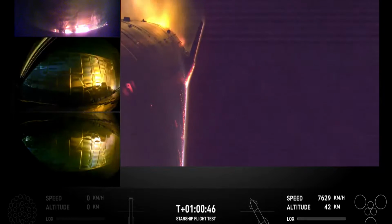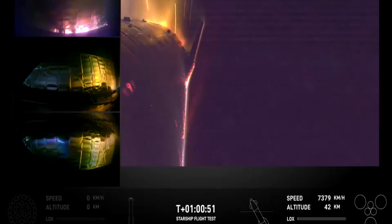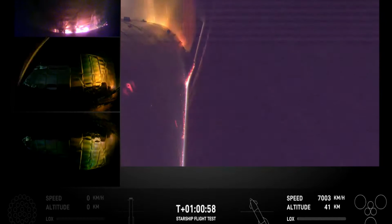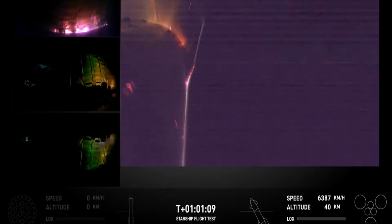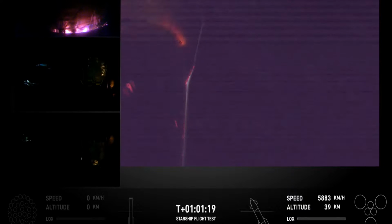Like Dan said earlier, this is basically Max Q Part 2. So this is the greatest amount of aerodynamic loads that the vehicle will experience during its flight. It's coming back through the Earth's atmosphere. It was above the Earth's atmosphere in space where there was no friction. We can obviously see heat as evidence of that friction buildup. The atmosphere is actually helping to slow the vehicle down. If you're watching the telemetry in the bottom right-hand corner of your screen, you can see that speed decelerating rapidly.